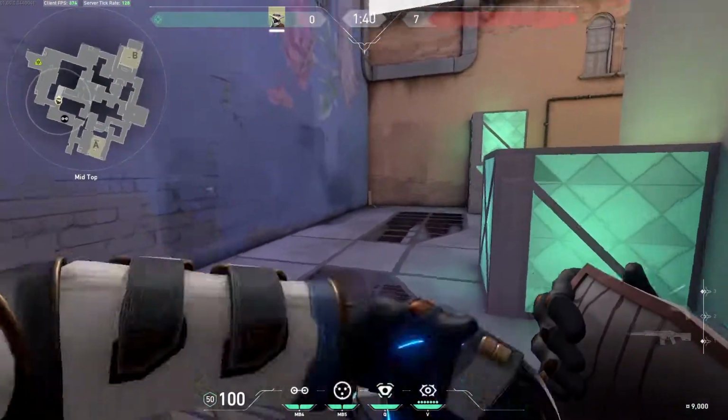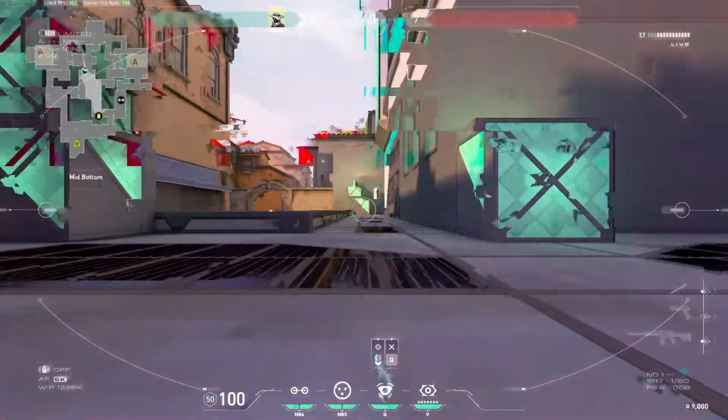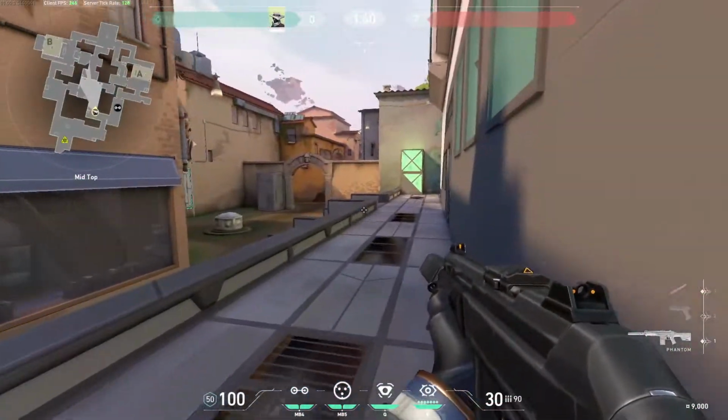If after a few rounds no one is pushed through A lobby, I'll move my camera to mid top, placing it as close to the floor as possible. You can use it to watch the catwalk from safety, but it's not going to get destroyed like if it was used higher up on the wall.